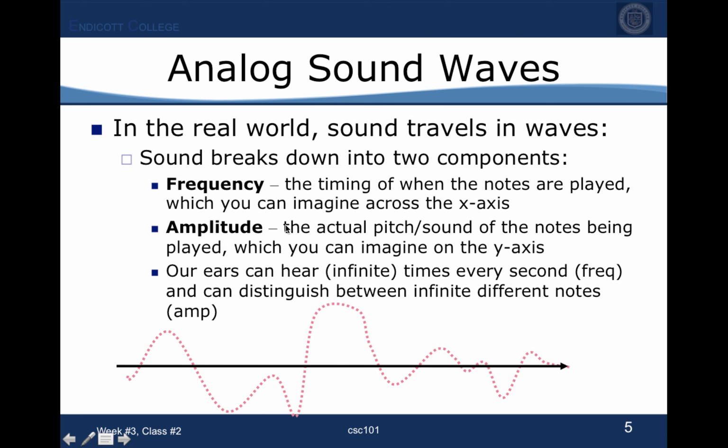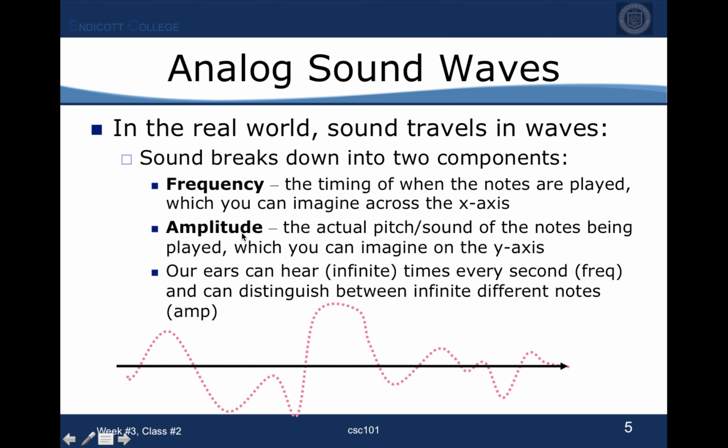Amplitude, on the other hand, represents the actual sound, or which pitch or which note is being played. And we might imagine that more on a y-axis. Even though there's not one on the picture here, I might imagine a graph like this, and if this is sound, sound starts here and travels through time this way. The sound is low, and then it gets higher and higher, and then it starts getting lower and lower, and so on.